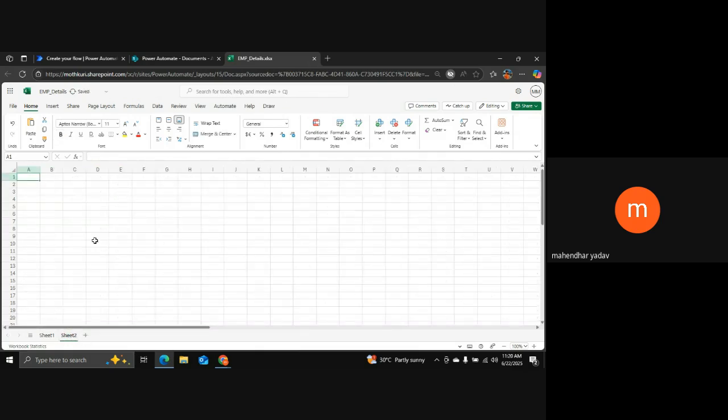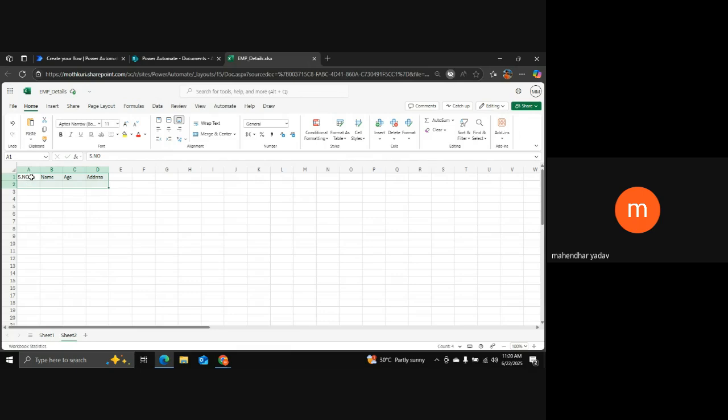For example, I have a few columns like serial number, name, age, address. If you leave the Excel sheet as it is, Power Automate or Power Apps won't read these files. In order to read them, we need to make them a table.